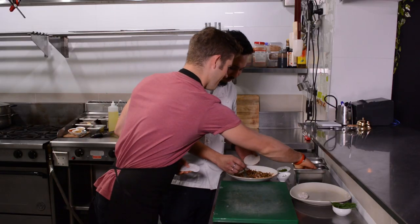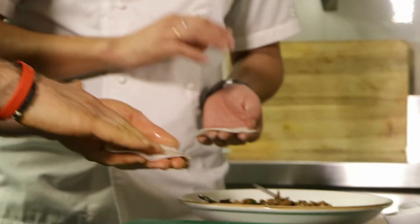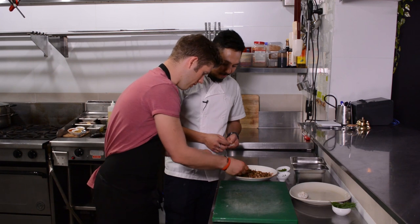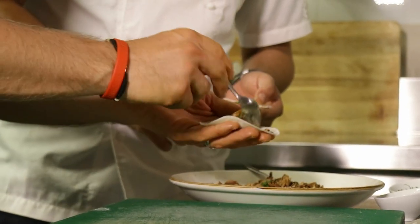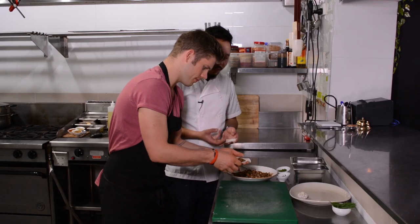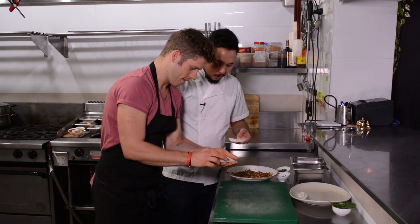So you want to try one? I'm going to try one. The water around the side? Yeah, you can put it in the middle as well. So just make it soft here, so that it can stick together. Okay, so teaspoon in my left hand. Yeah, a bit more. You don't want to put too much so that it doesn't wrap properly, and not less so that it's too doughy. Okay, so pinch here? Yeah, pinch in there.